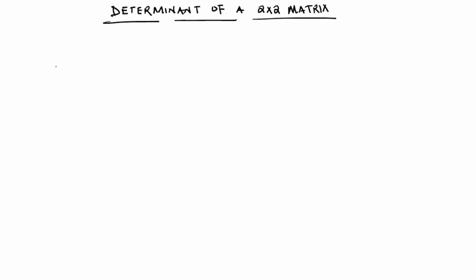Welcome to today's tutorial, and in our tutorial today we are going to focus on the determinant of a 2 by 2 matrix. Under this topic, we are going to look at how to calculate the determinant of a 2 by 2 matrix. Then from there we'll also look at one or two examples. Then we can look at the inverse of a 2 by 2 matrix.